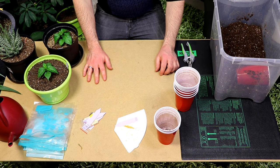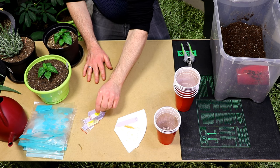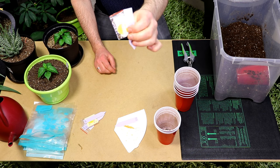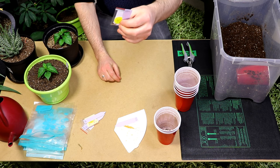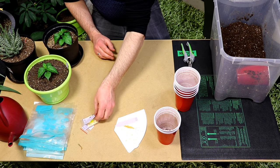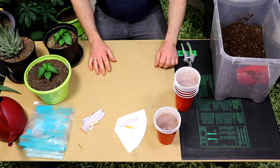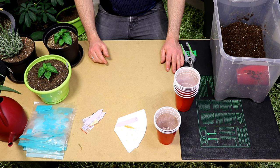A few techniques I use for my seed starting. First of all, I pre-label everything before I start. This is 584, and it's supposed to be passion fruit, which is seed 160. It's a big system, but since I have over 300 or 400 types of varieties in my catalog, it's just a mess if I don't have a system for it. And I never quite know what I have.